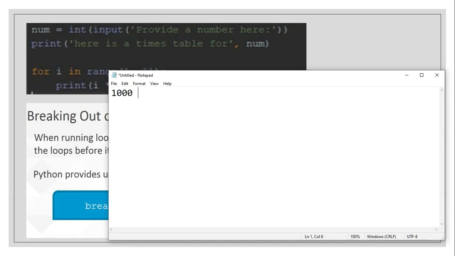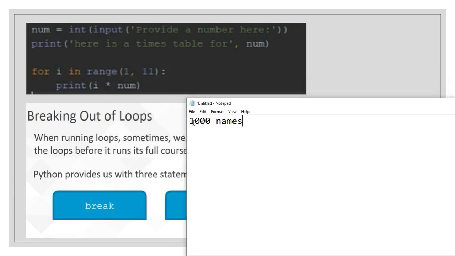You have 1,000 names here, and these are the lucky winners of whatever games or whatever things they played. Now you check whether you won the prize or not, right? Then you come and provide your input name, and you want to check whether your name is there or not.